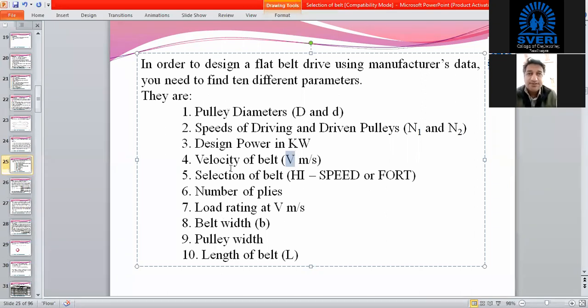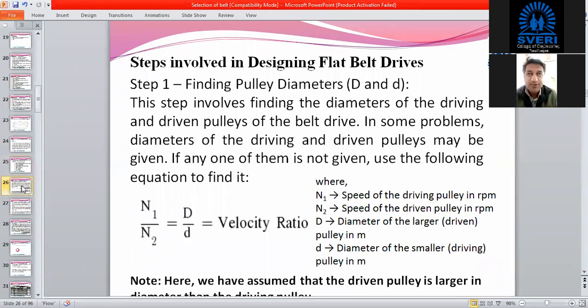Once we go through all these steps, we will be able to design the required flat belt, or rather be able to select it. I can use the word parallel, design as a selection. For this particular chapter only, I am going to say that this design is parallel to selection, but in the rest of the other cases it is not. There we actually have to design, calculate the stress, and calculate the dimensions. So this whole procedure we have to follow. Now we'll see step by step this procedure and what exactly we have to do in each step.